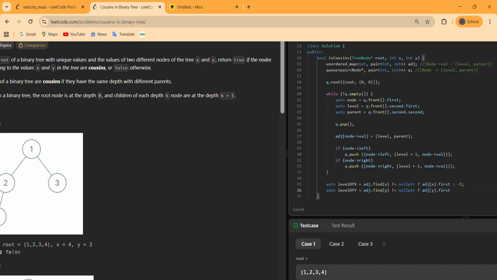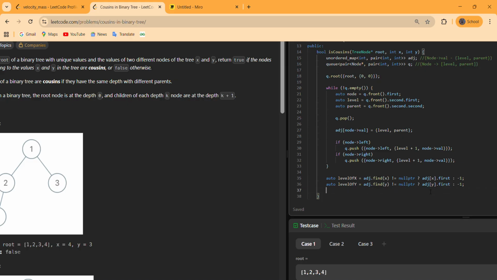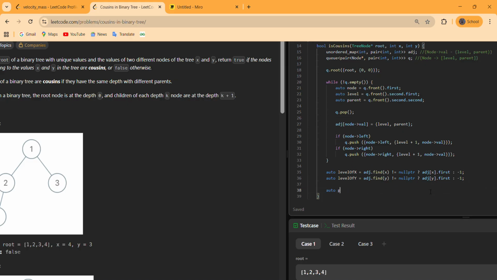Adjacency of y dot first, otherwise -1. And now we are finding the parent of x, and that will be found similarly.